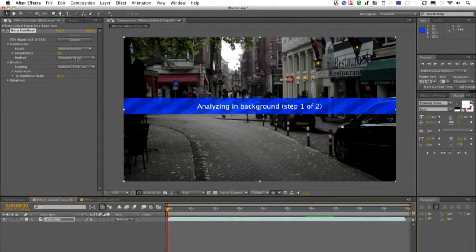Let's talk about some of the options here. First off, you have smooth motion and no motion. This is really subjective. If you are trying to simulate the use of a tripod, you're going to choose no motion if you wanted the shot locked off. Now, when you choose no motion, the shot has to scale up larger. This is fine. Just realize that the more motion you have, the more scaling is going to be needed.